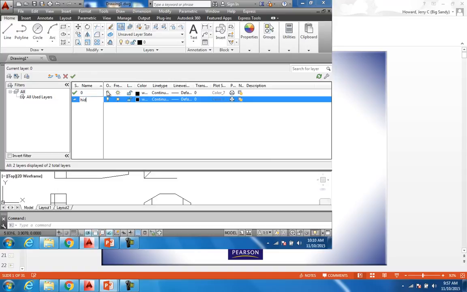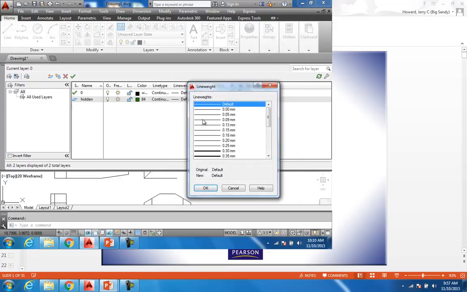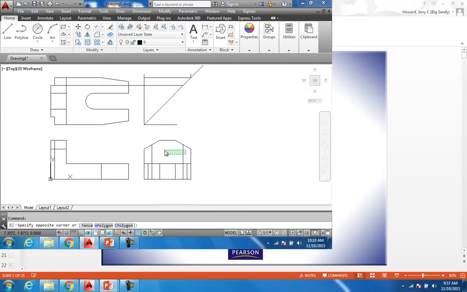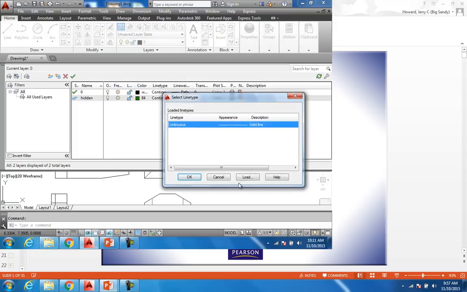It makes things a lot easier. I make myself a hidden line, catch some color and put on it. Line weight's about a 0.3 standard. And I'd grab those two, make sure those are hidden lines. And go in here, make sure my line type was a hidden.